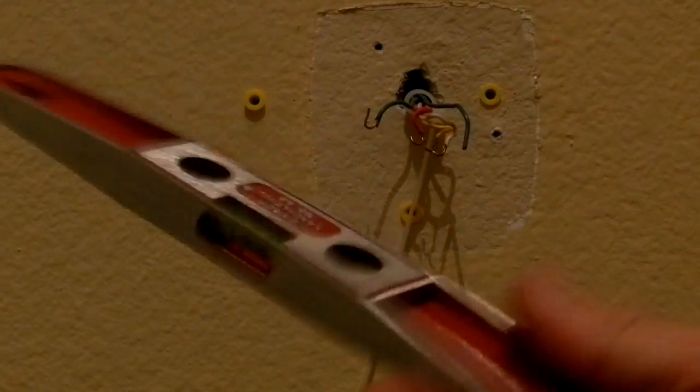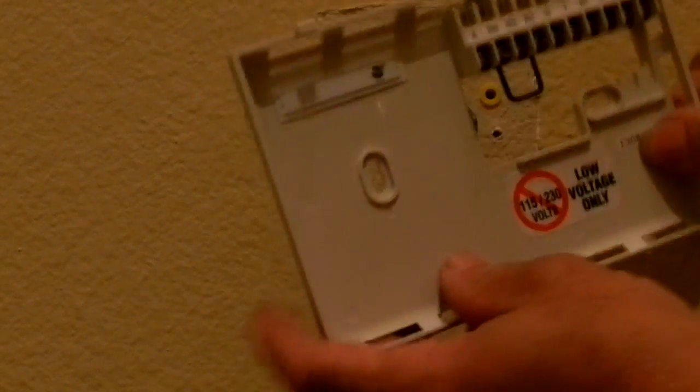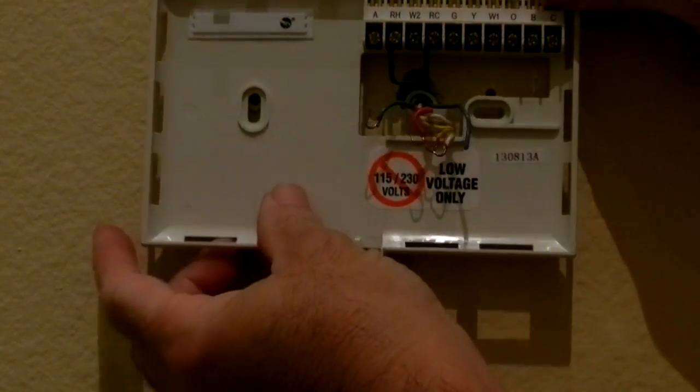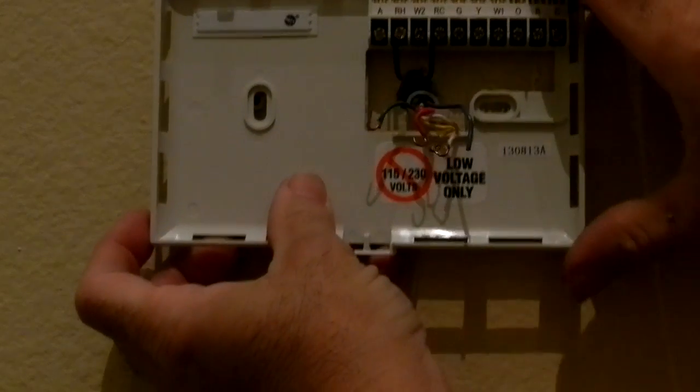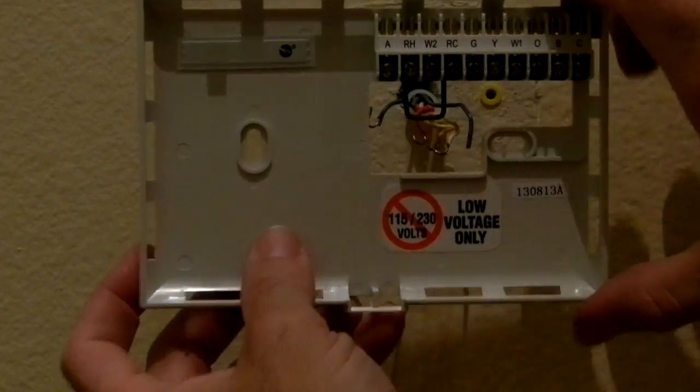And just to make sure that everything was really good, I've got a cheapy little level over here. You don't have to do it, but I mounted the level on the top of the plastic, made sure that everything was perfectly even. Mark my little holes over there with a pen, use the hand drill, and everything is fine. So what I'm going to do now is I'm going to be taking the two screws and mounting this back plate to the wall, and I'll be back in a minute to continue the video.